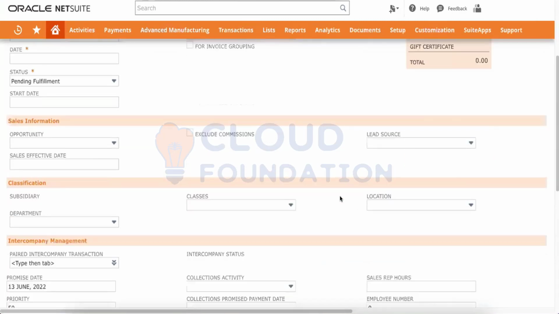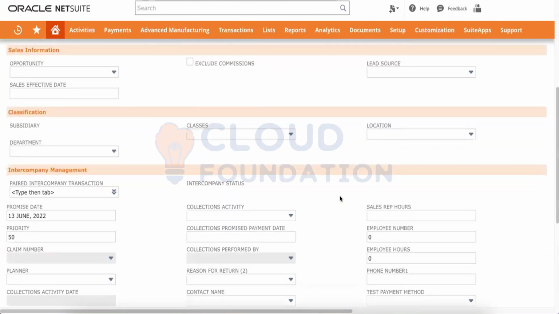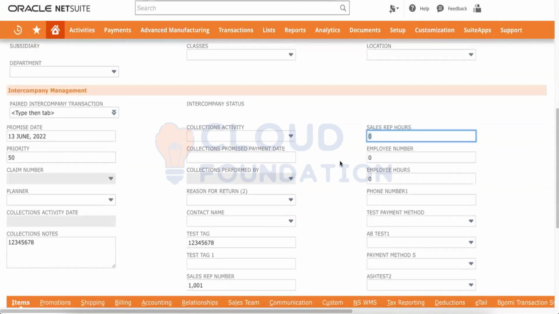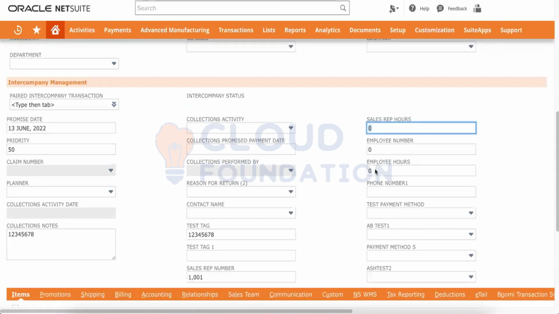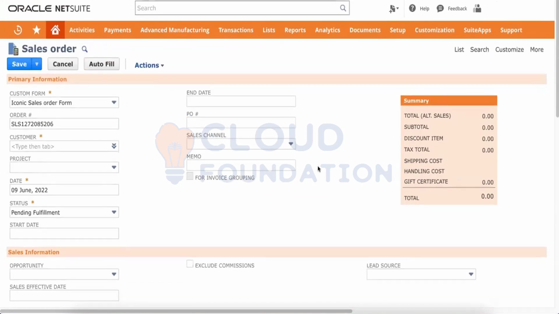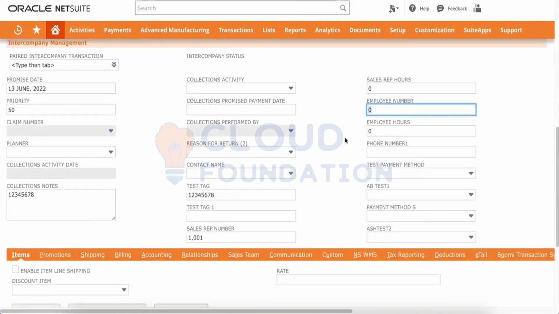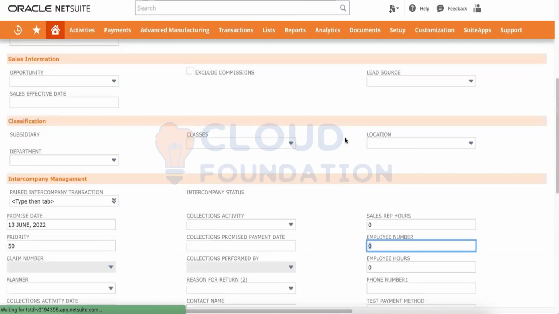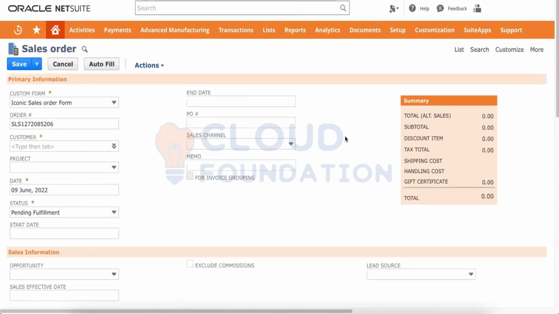Absolutely. Let's say on a sales order, on the sales order module here, can we see the underlying code, how they have written this code for the sales order? No. The only thing we can see is the page XML, if you want. Where in the URL you put xml equals 3, it will show you the XML structure of the page or the entire object in an XML format, but you cannot see the source code.